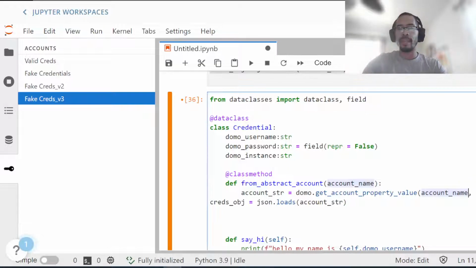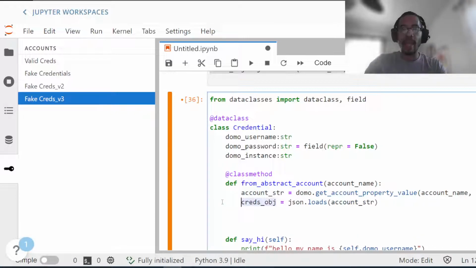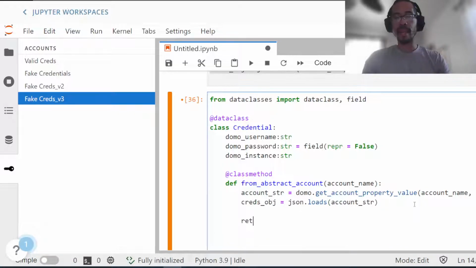Now, if I'm running this on abstract accounts, they will always have a property called credentials, which is what I want to read in as a string. So that's great. Then as part of this method, I will convert this string into a JSON object. And then I want you to return an instance of the credential class.